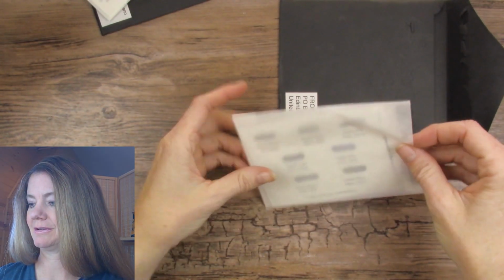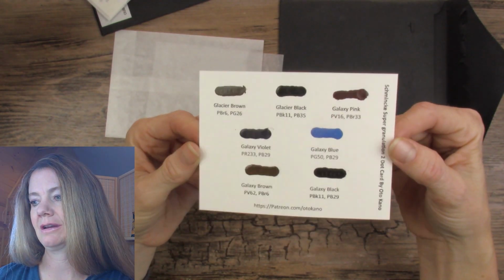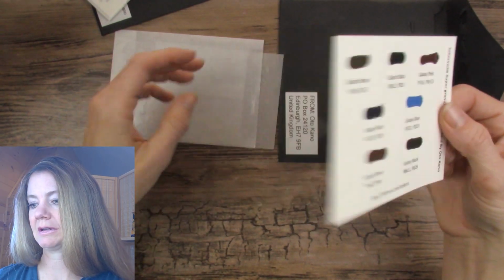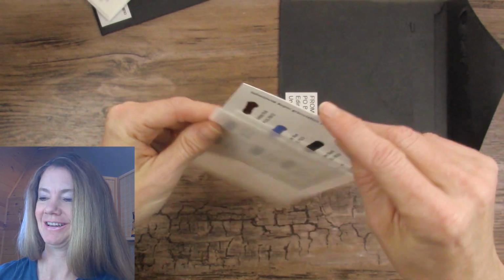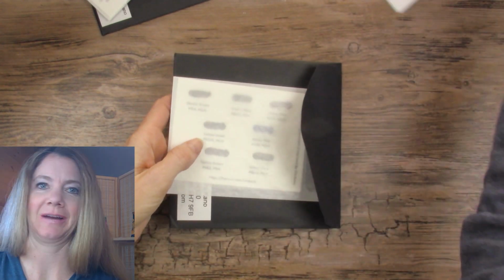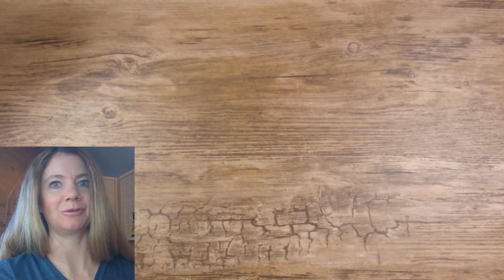Very cool. And these are the Schminke Super Granulation 2 dot card. So I probably have another one. I probably have the 1 dot card. So she probably did more than one of these, and it's probably in my mail somewhere. I don't know, lost. It's not lost. I have a really big stack of mail in my office that I really need to get to. Okay, so those will be fun. We'll do dot card paintings with those.